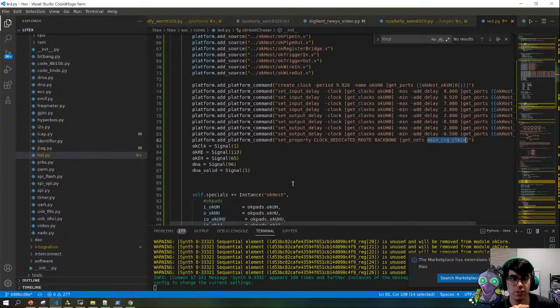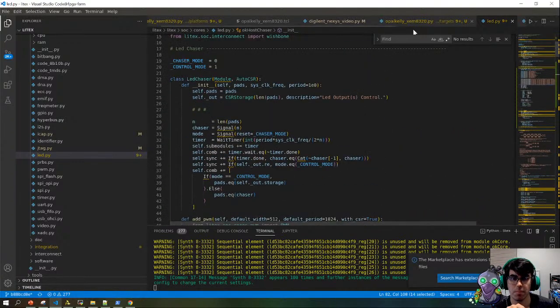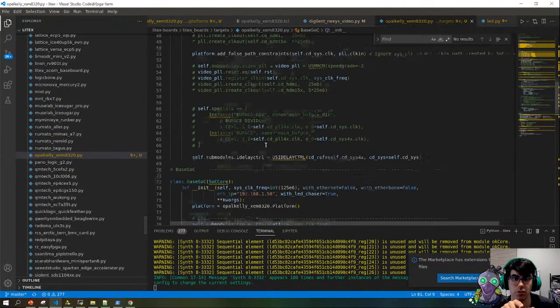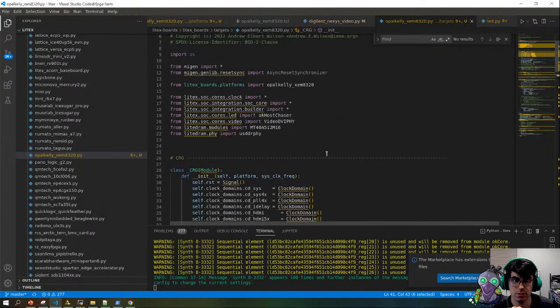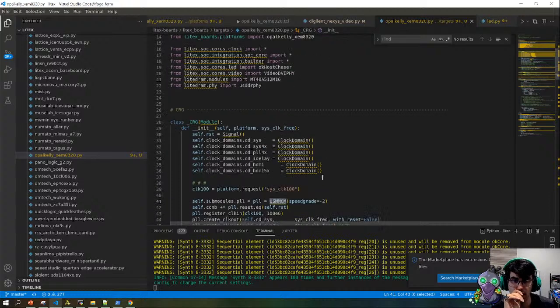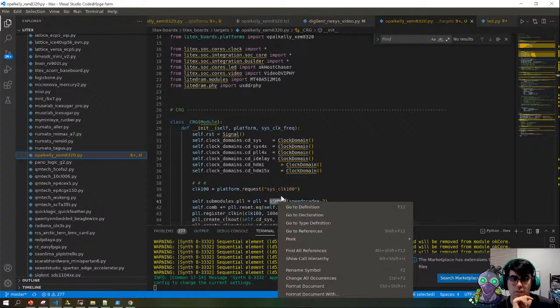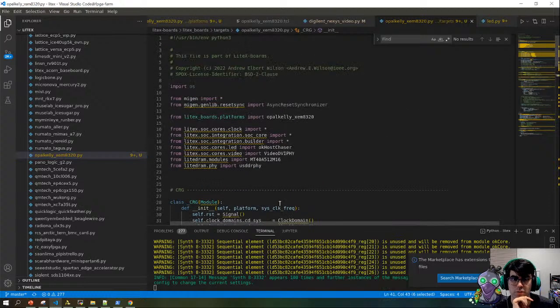So what we want to do, so here we're using one of these. And I need to find out where this is defined. Probably defined in the migen area. Submodules PLL.